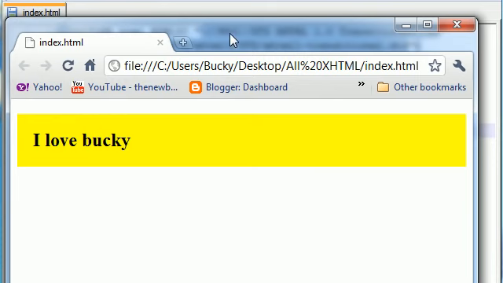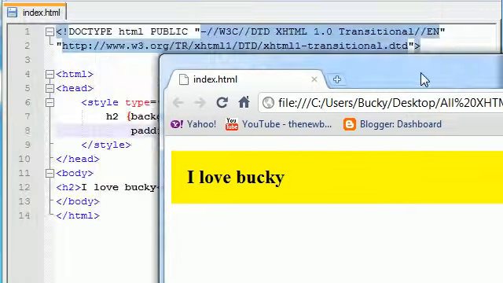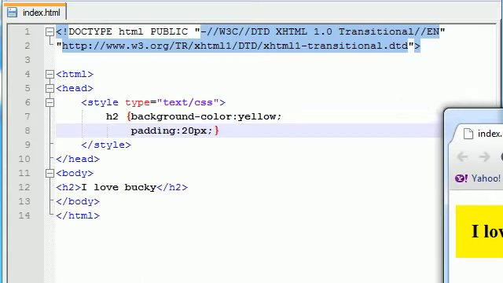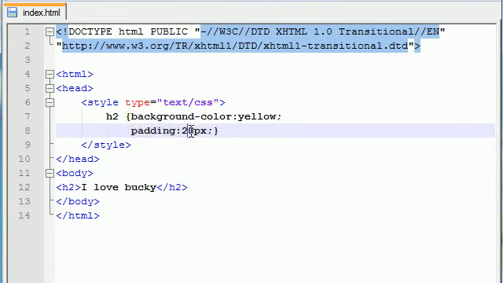So right now you can basically understand what padding is. It's the space between the text and the border of whatever you're working with. But now, what I want is padding, but not all the way around. Maybe you only want padding on the top and bottom. In order to do that, this isn't going to work anymore, because this gives you padding all the way around. To change the padding in any one direction, they give you 4 keywords you can use: padding-top, padding-bottom, padding-left, and padding-right.